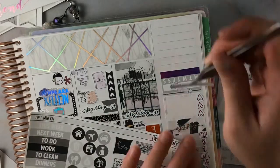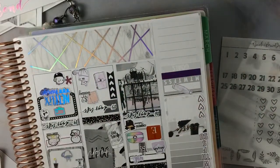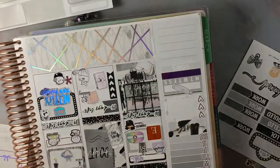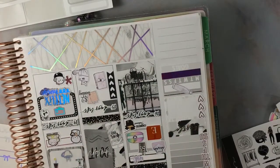So, yeah. I like this kit. I love the whole black and white theme. I thought it was really cool. See, I use hollow for most of the stuff, but I feel like with the green, even my countdown green days, I think they really stick out for sure.